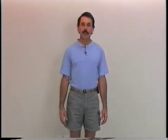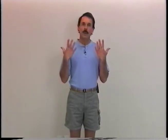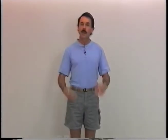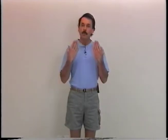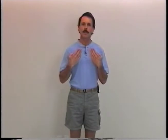Another one of the basic exercises that we'll do involves use of the fingers and the hands. When we do these exercises later on in the video where we combine them with other movements, our hands will be hanging down. But in the first part of the video, I'm going to show you the movements against the backdrop of my shirt so that you'll really see what my fingers are doing.